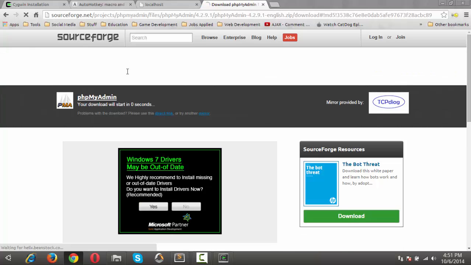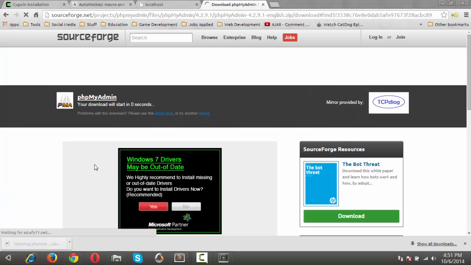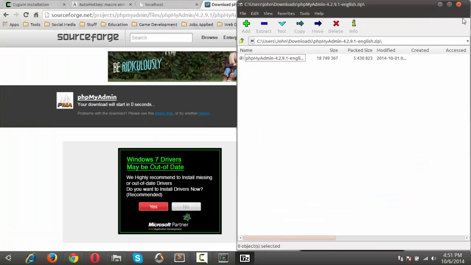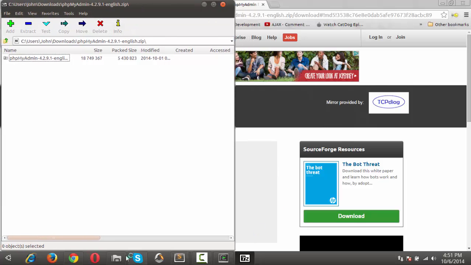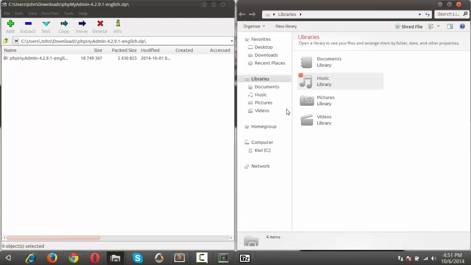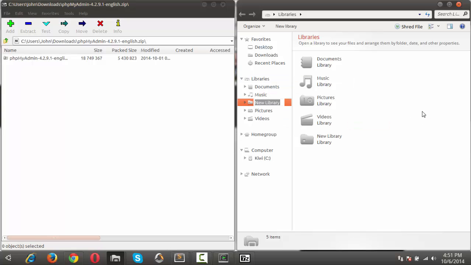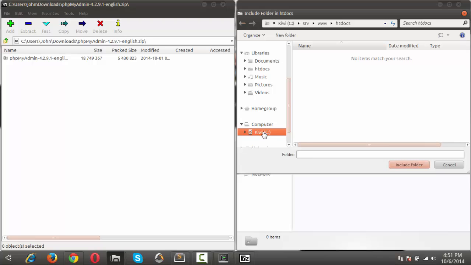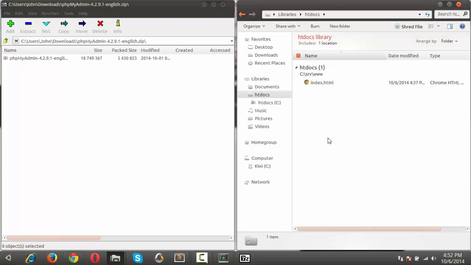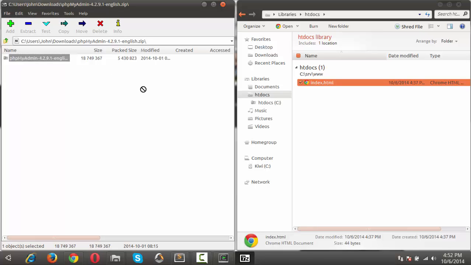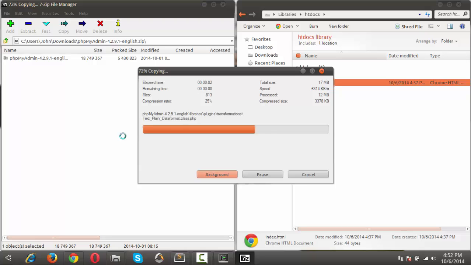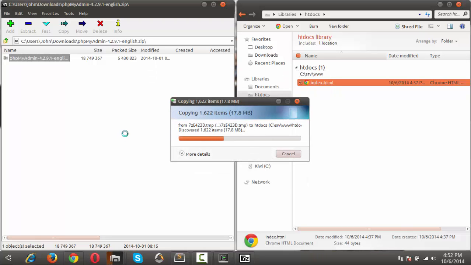Since I already clicked the zip link, I'm just going to grab that and I'll download it. And I'll open that up with 7-zip. So here's the archive right here. Move this over, and I'll open up another Windows Explorer, and probably I'll want to access this quite a bit, so I'm going to right click and create a new library, call this htdocs, just so I have a library link to my document root, and I'll include the folder under here, under my hard drive. Go to server www htdocs, include folder, and there's our index.php page or index.html page. We'll go ahead and drag our PHP Myadmin in here and let this go.